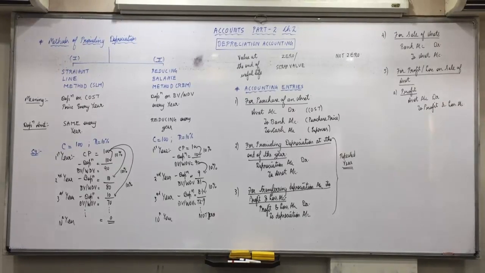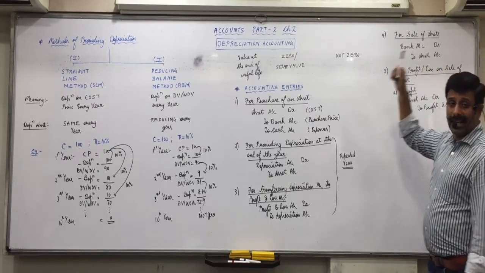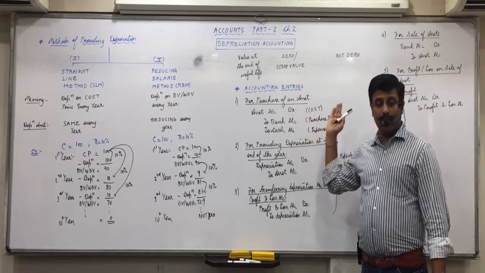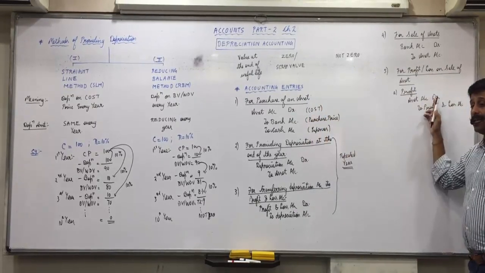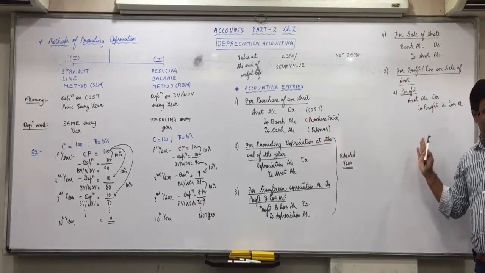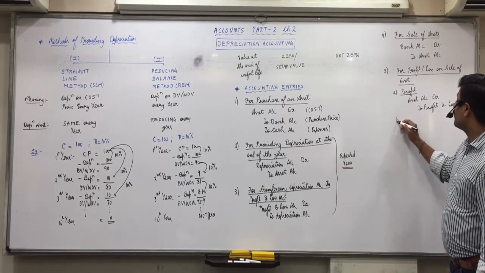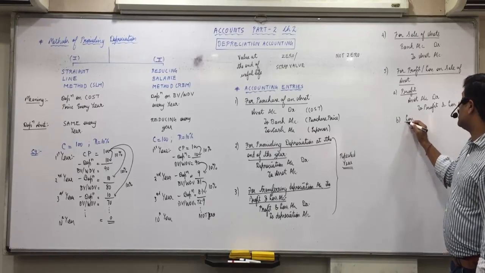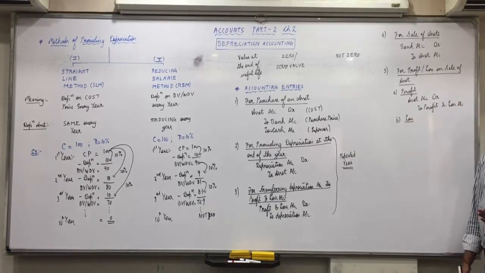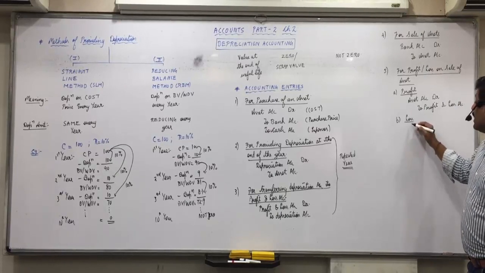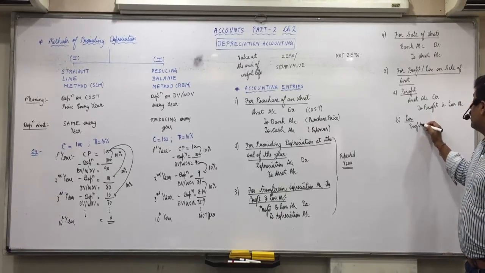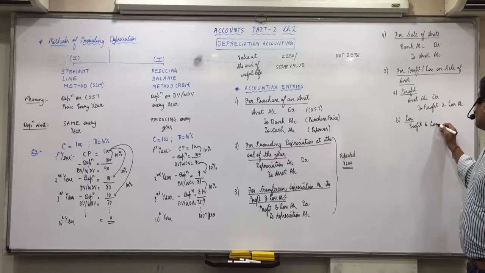Once again, if the asset is sold at profit, then asset will have which balance? Credit balance, because selling price will be more than the book value, credit will be more than debit. And to close that credit balance, we reverse and debit and transfer it to profit and loss account. Same way, if it is sold at loss, then asset account will have which balance? Debit balance. So to close it, you will reverse and credit the asset account, and what you will debit is profit and loss account.